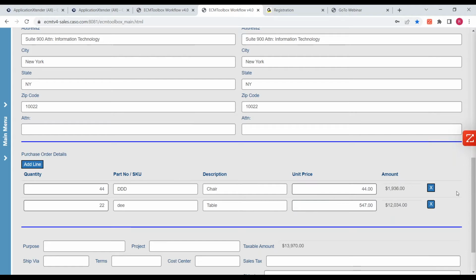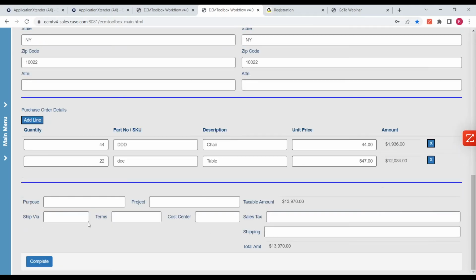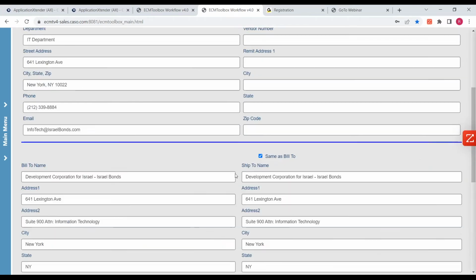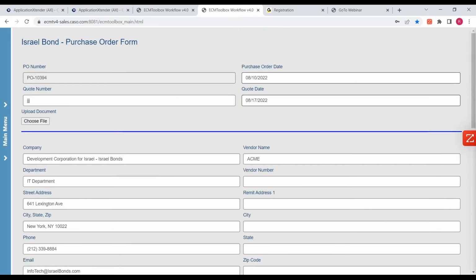All right, you'll see that it goes through and I can fill out the rest of the information. And once I'm done, if I put sales tax in here, it keeps adding up, right? Complete, this will kick off a form that gets submitted directly inside of ApplicationXtender. I'll show you what some of that looks like. I can even add attachments and how to create the e-form inside there.